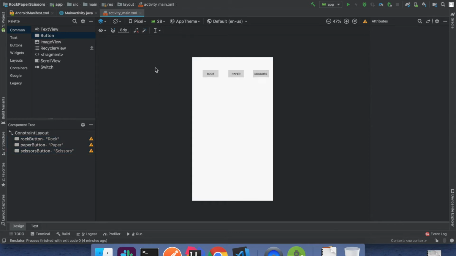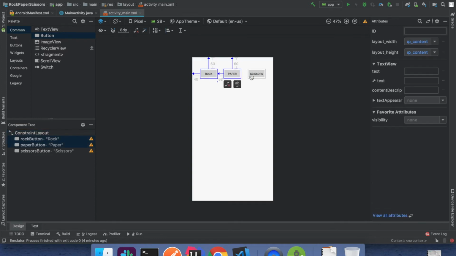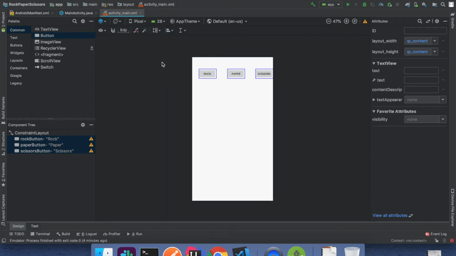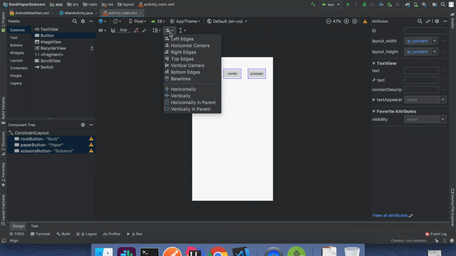If you want to explore this, please feel free to. I am not going to do it right now because I clearly don't know what the options are. This might be a little bit better. Distribute horizontally. And again, it's doing it based on something that seems larger than my application. So I'm just going to undo. If you want to explore these options, these are layout options for your components.